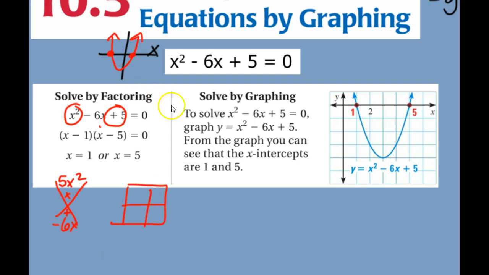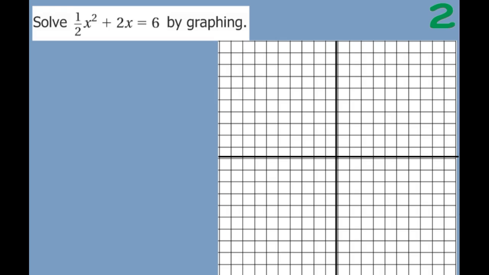We're actually going to do the same thing today, but solve it by graphing. We're going to figure out where this parabola crosses the x-axis. So this answer would be x equals 1 and x equals 5, because those are the 2 points at which it crosses the x-axis. Or there are two solutions, and they are this and this. So let's take a look at our first equation.